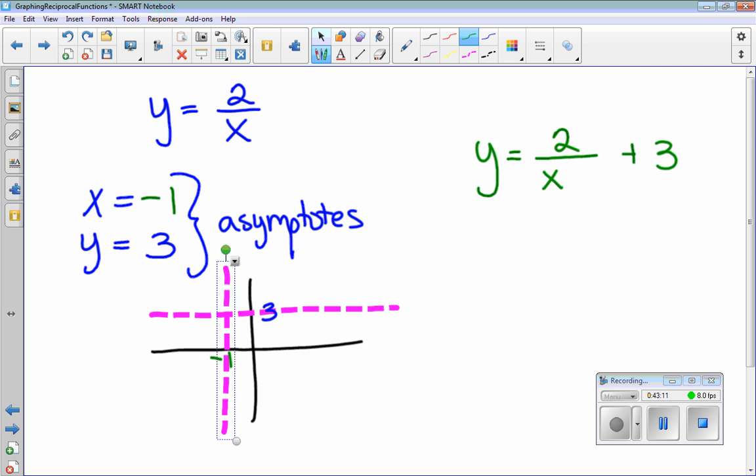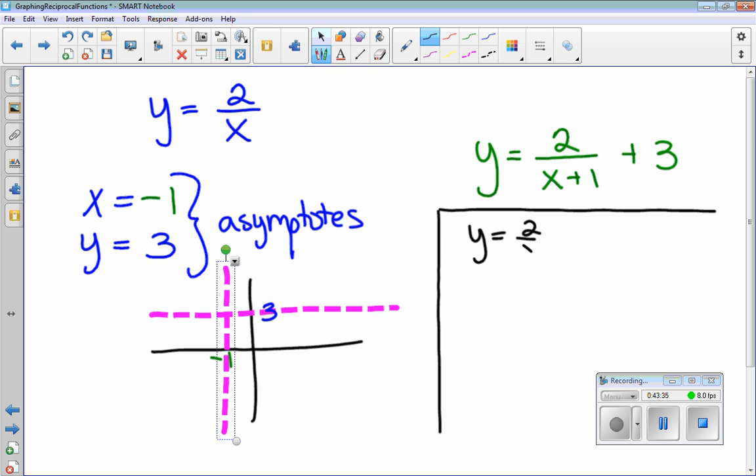X plus 1. So if you're given the asymptotes, you should be able to go from the asymptotes to the equation and backwards from the equation to the asymptotes. So you should be able to go back and forth. Okay? You want to try one more with this? I think we should. What would the equation be if you had this as my parent still, and I had the asymptotes x equals 4 and y equals -2? What would my equation be this time?